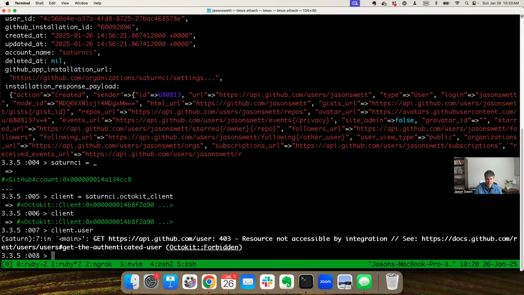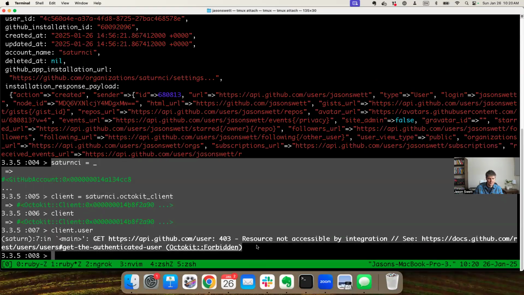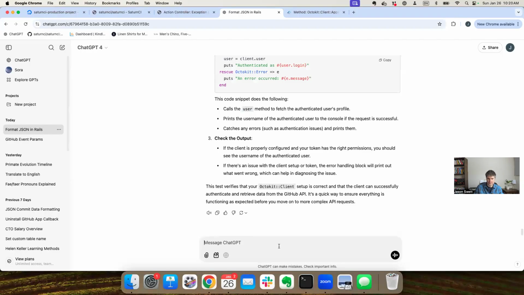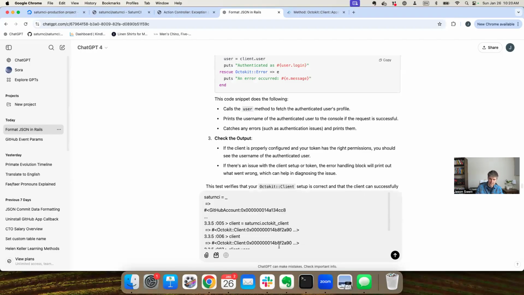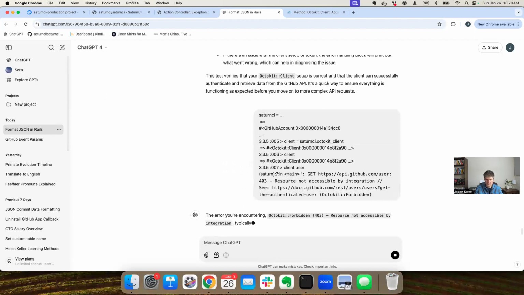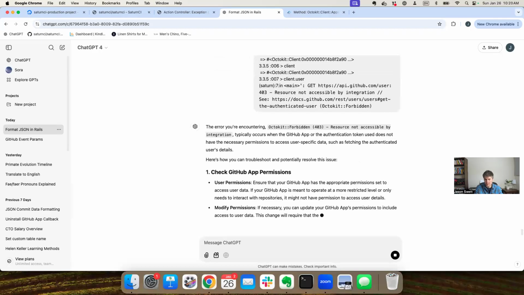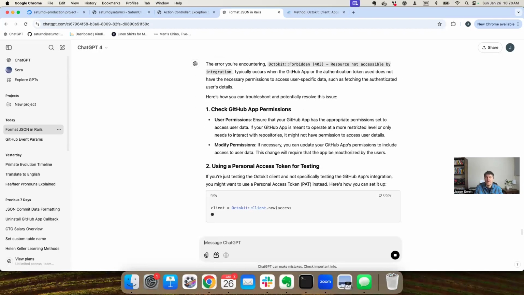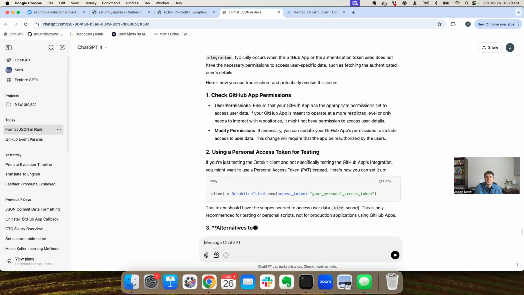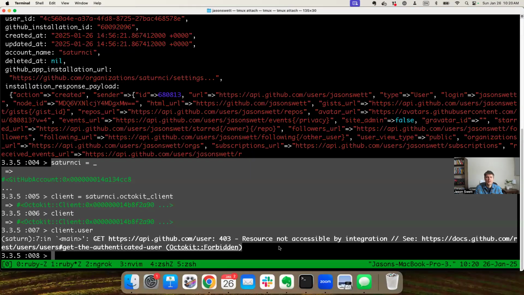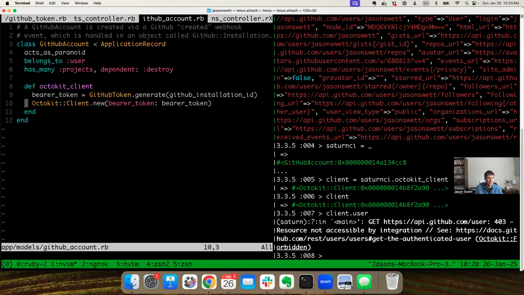Interesting. Resource not accessible by integration. Okay. Hmm. Okay. Maybe, okay, OctoKit client new bearer token.